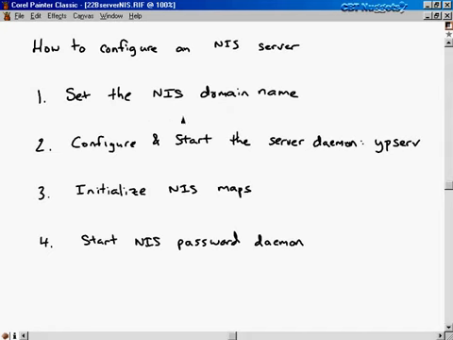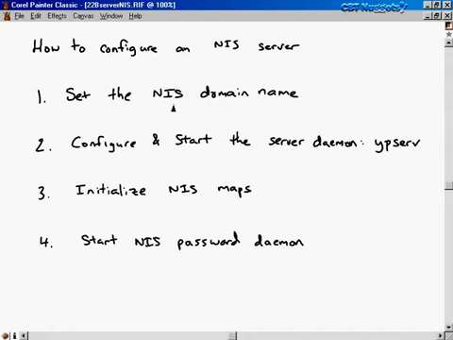It's probably sufficient to share password information amongst all the machines in some project. So typically, NIS domains are smaller than DNS domains. NIS domain names should be different than DNS domain names, even if the NIS domain encompasses the whole DNS domain, just for security reasons.